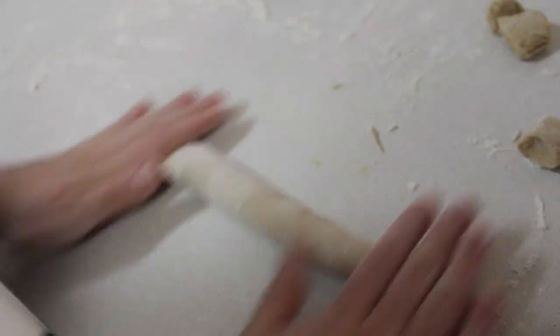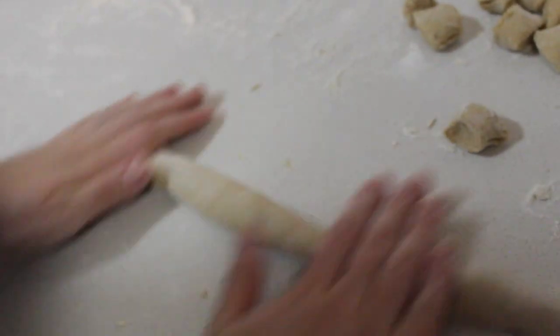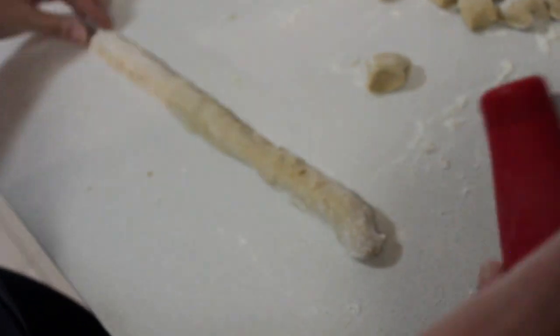We're going to repeat this process with all of the other fourths until we've got a nice pile of square gnocchi pillows.